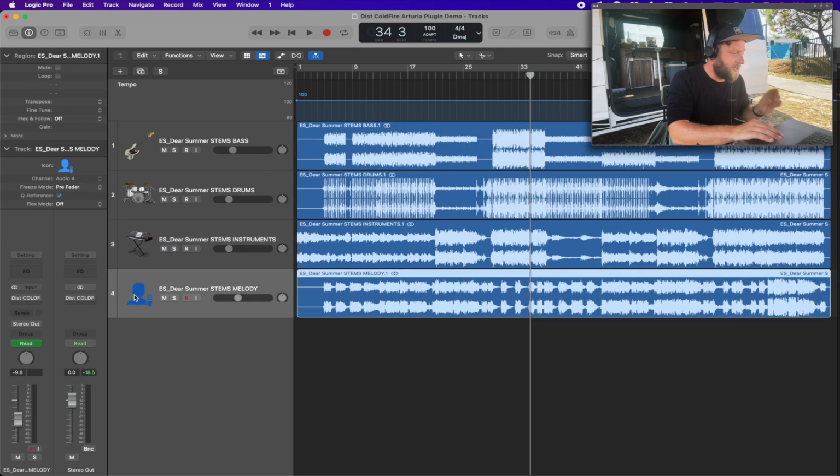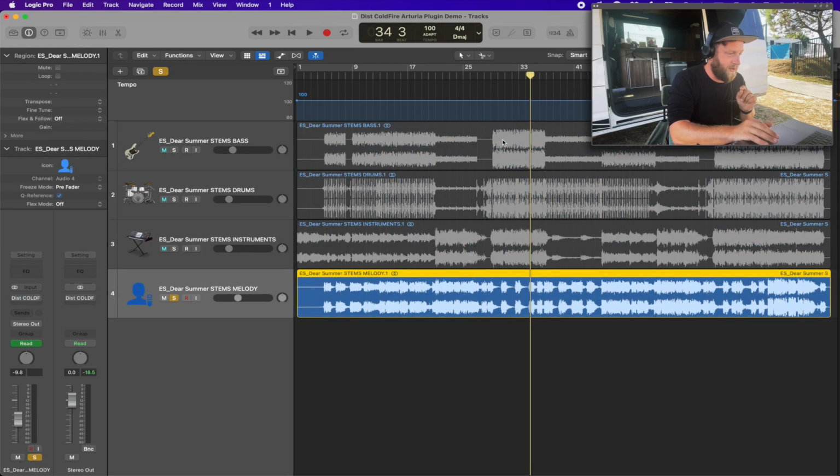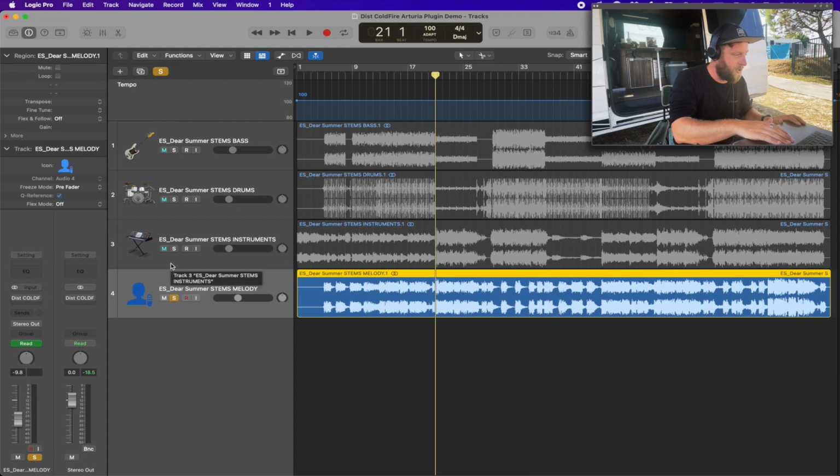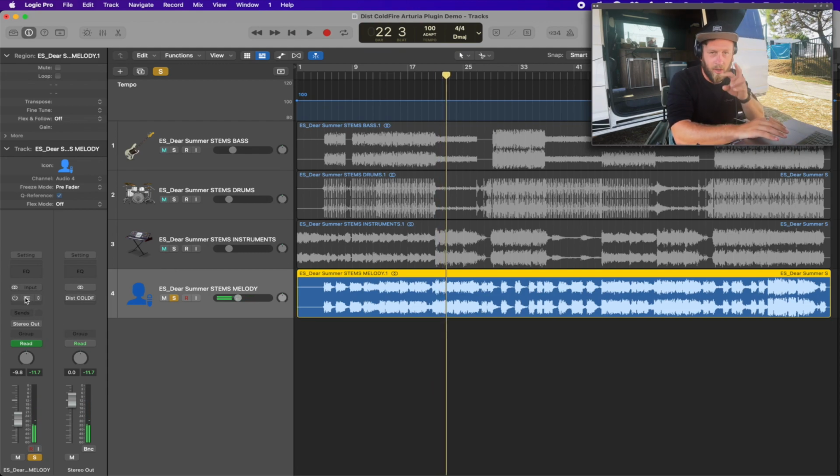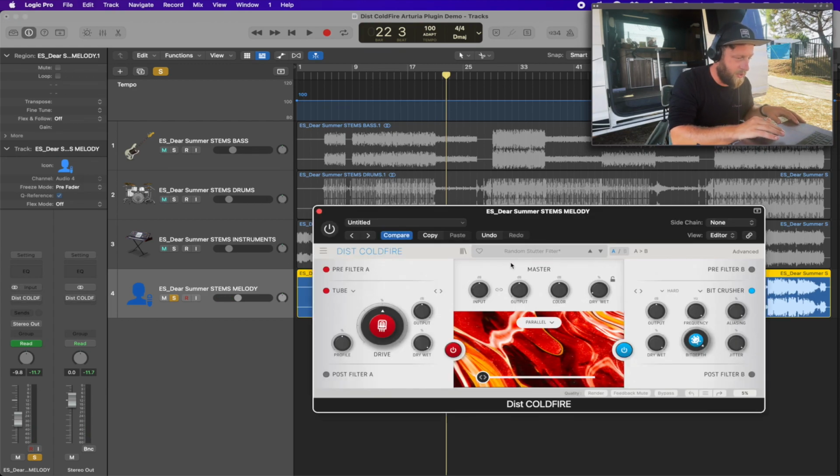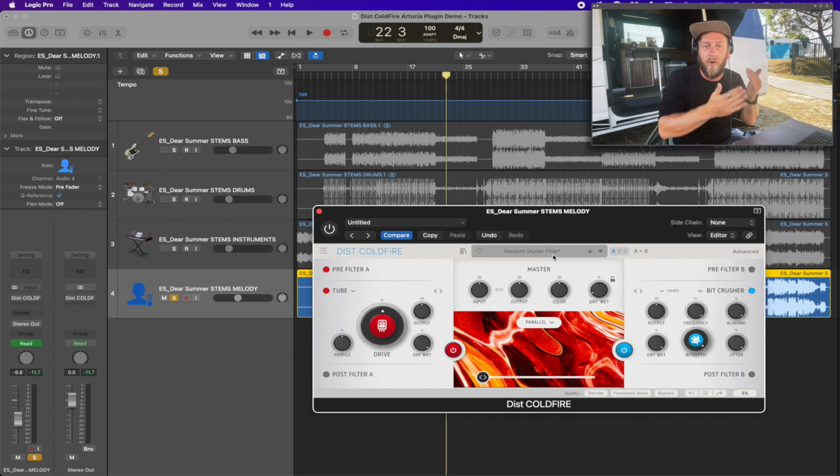Now, let's get really interesting on this. So we'll go to a nice big section of the song with our vocal stem. Here she is. You've also got some other background vocals and stuff like that in there, but this effect works really cool. Random stutter filter. So it basically just turns it into a filter stutter effect, which I think is awesome for automation purposes and remixing and creating vocal chops and stuff like that.